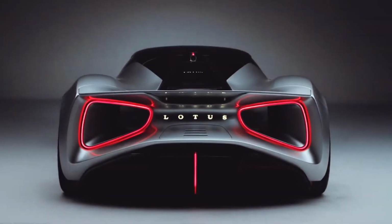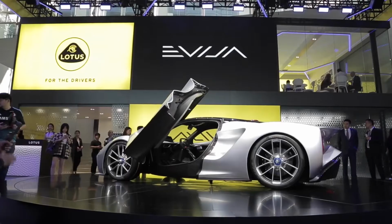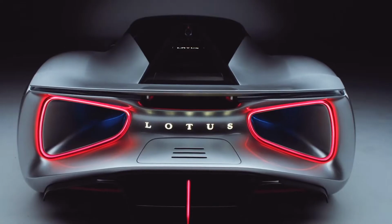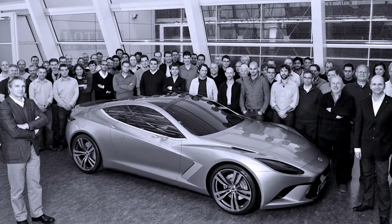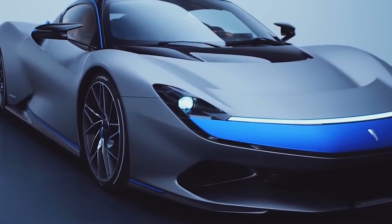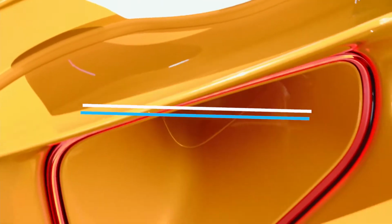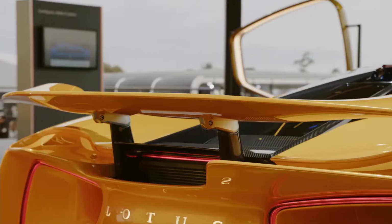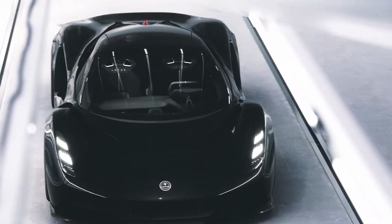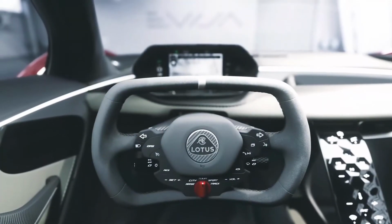Its outward design is inspired by race vehicles that are designed to dominate the track. Butterfly doors and a wide rear wing are among the car's metal sheet features. The Lotus Evija has the appearance of a hypercar. The designers of Lotus cite aeronautics and nature as their primary source of inspiration. It's the first vehicle on the road with laser lighting for both the main and dipped beams. Also note the car's crisp design lines, curving hood, and powerful haunches, which are evocative of historic Lotus race cars. The Evija features an unusually low ride height of only 4.1 inches, which is difficult to tell from images.